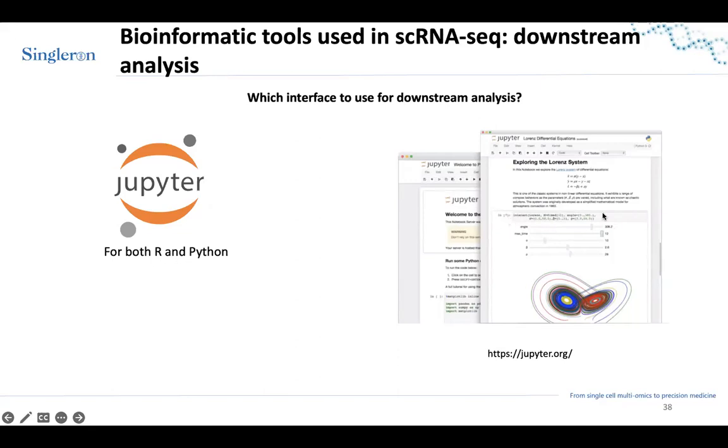What you see here is a cell. You put your code in the cell and you run that cell, and it will give you an output. And you can run Python script in one cell and R script in another cell, in the same Jupyter notebook. This is possible. So it has a bunch of advantages, I would say, compared to sticking to RStudio or any Python user interface.